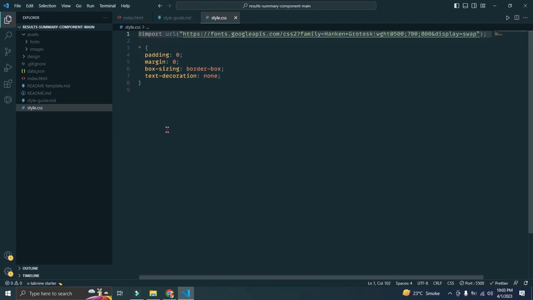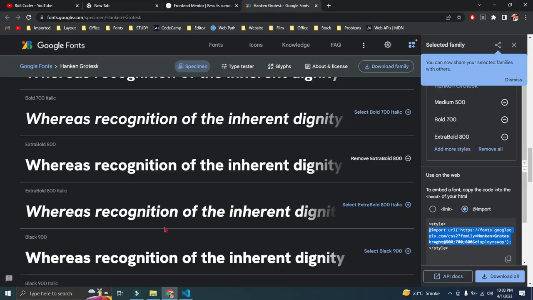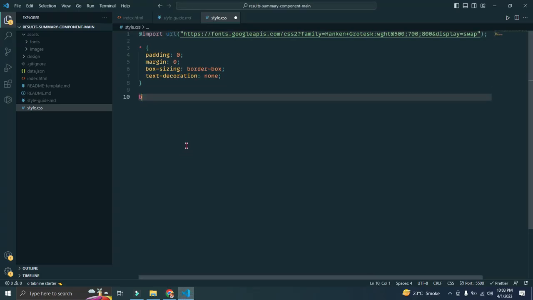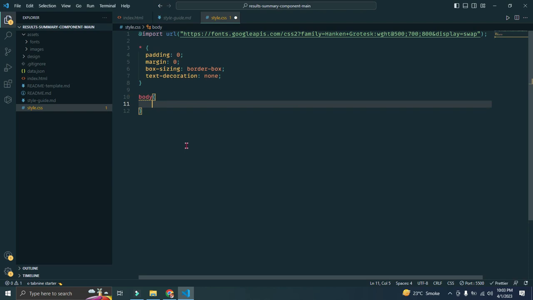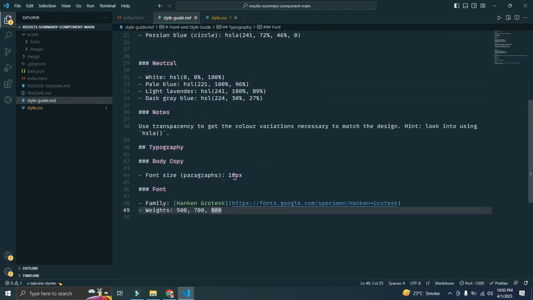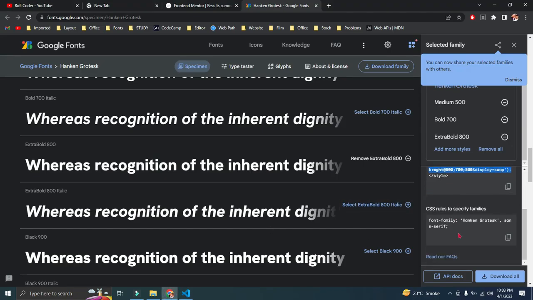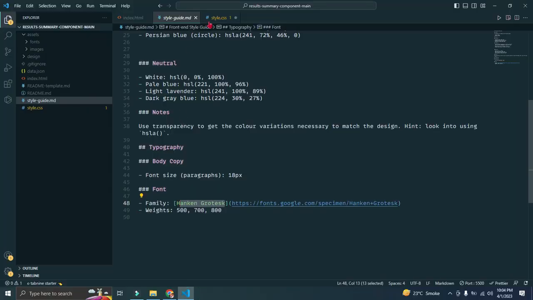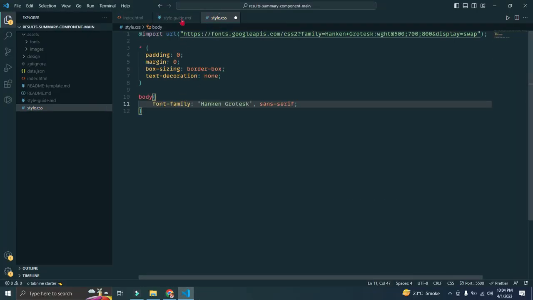Okay, you just paste it, and then you add style to the body font family. Font size for paragraph is 18 pixels, and font family we'll pick from here. We go here and paste it here.